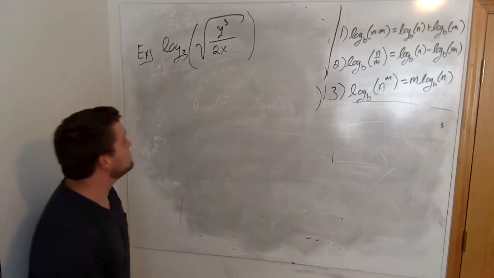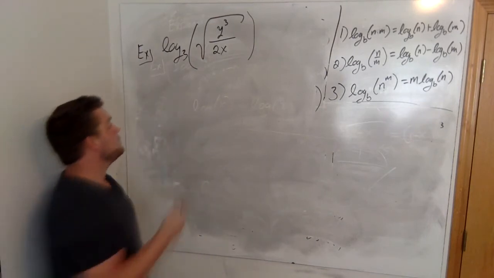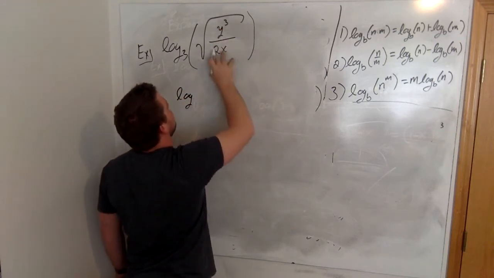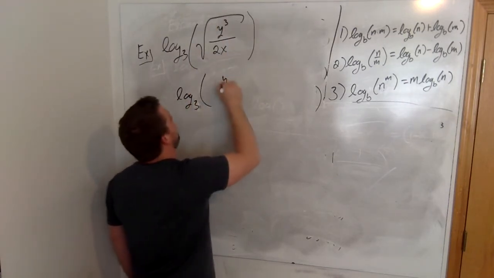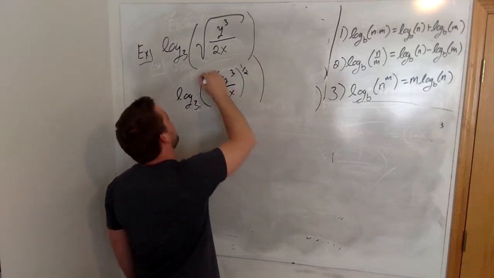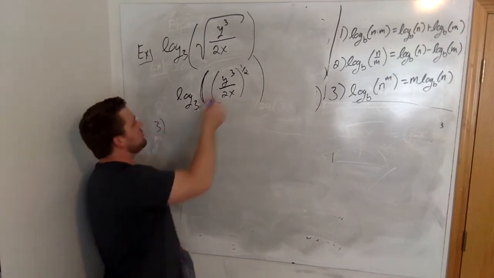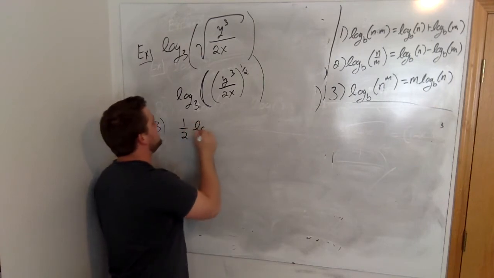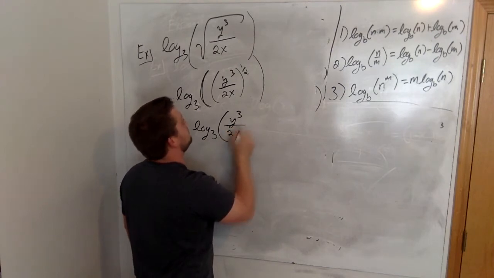Okay, let's go ahead and do this. We're going to have to be very careful in situations like this, specifically with parentheses. The first thing we should notice with this problem is that this y cubed over 2x is all inside a square root. So we need to see this as y cubed over 2x, all to the 1/2 power. All being raised to the 1/2. And now we can use log rule 3. We have to use log rule 3, and we have to bring that power out front. So this is the same thing as 1/2 times log base 3 of now y cubed all over 2x.